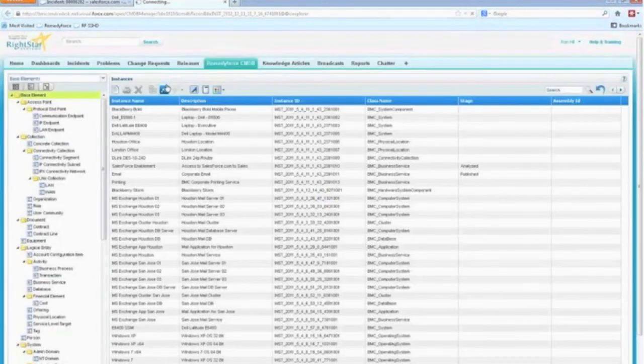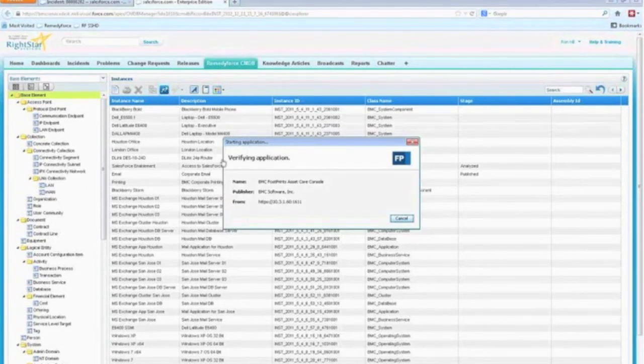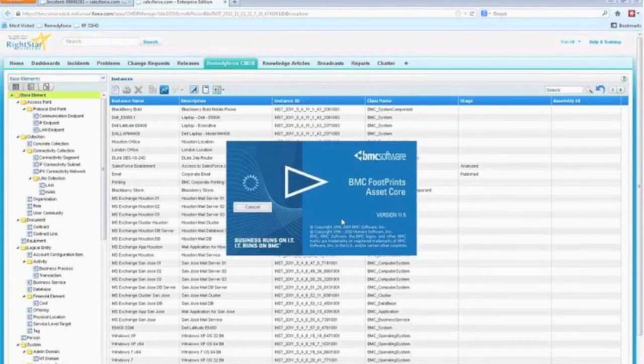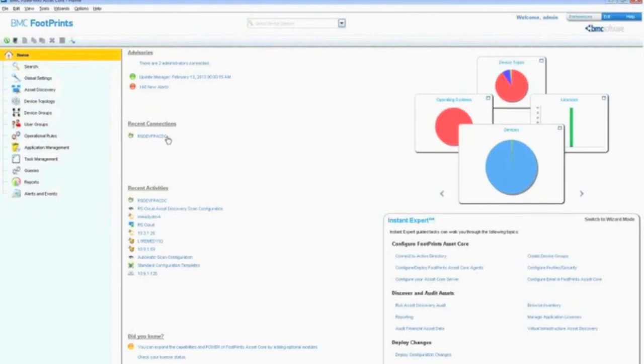This is where you would manage the endpoints using Footprints Asset Core. As you're seeing this launch, this gives me quite a bit of functionality from the perspective of patch management, software distribution, remote control, power management, and compliance management. Okay, and this may not be accessible to everyone. This is entirely up to you in terms of the permissions that you want to grant individuals or not.